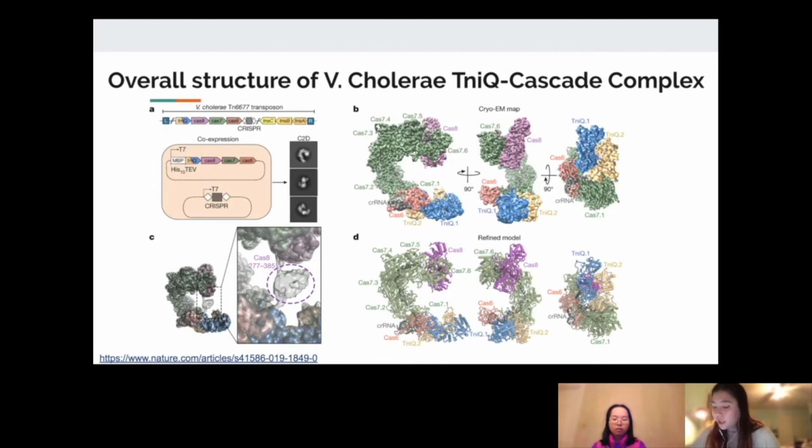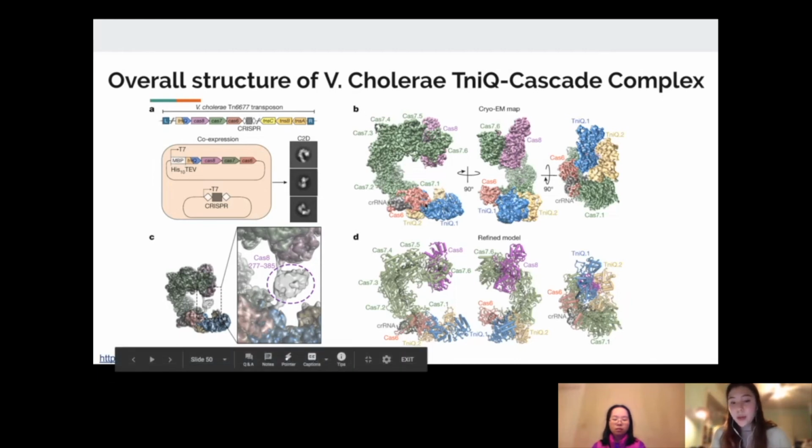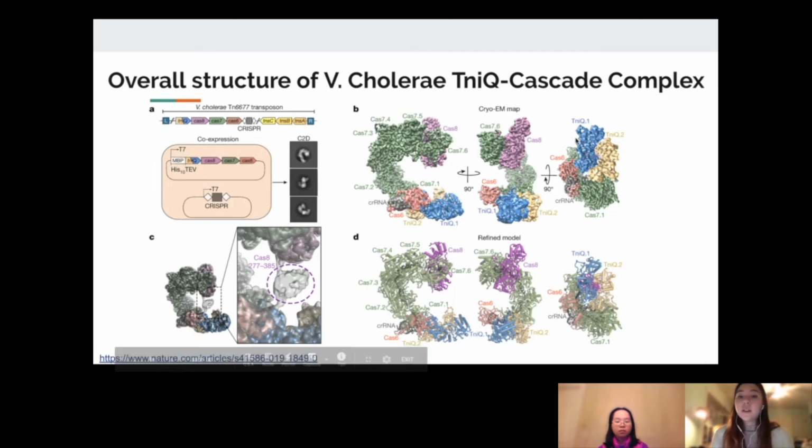frequency analysis. The fusion between Cas8 and 5 has a subdomain that's really flexible, and it connects with the TniQ protuberance, which is right here indicated by the blue and yellow at the opposite end of the complex. It connects this TniQ to right here in the middle, as we can see through this gray. We can't have a really good picture of it in the cryo-EM map because it's very flexible. That means that its conformation could be pretty different looking at different proteins, and thus when you freeze these proteins for the cryo-EM, they could be in different states, and therefore it's hard to get a really good picture of it.